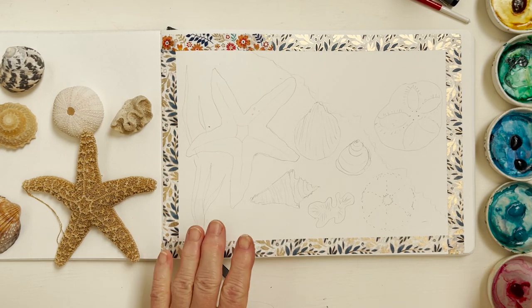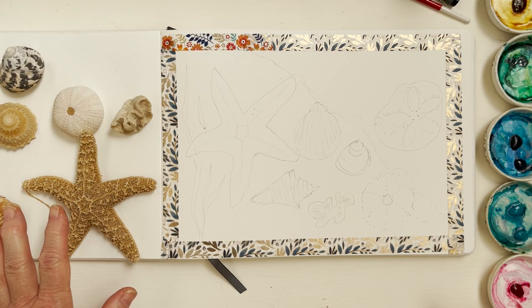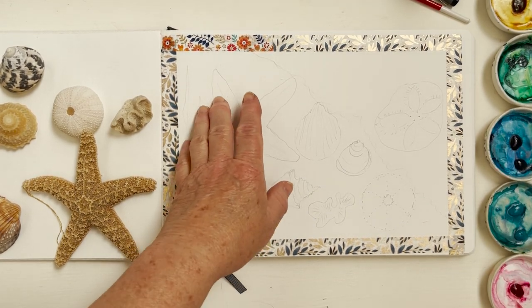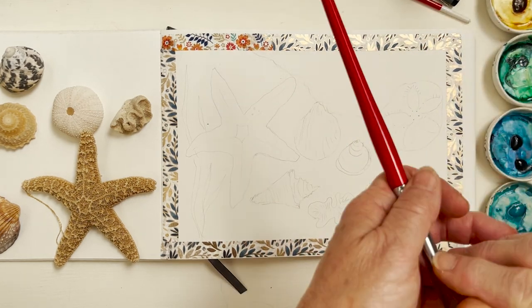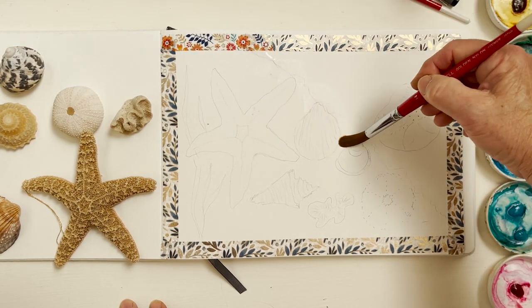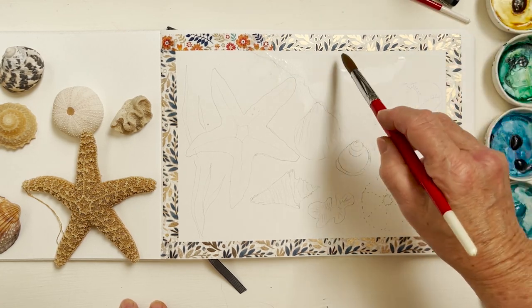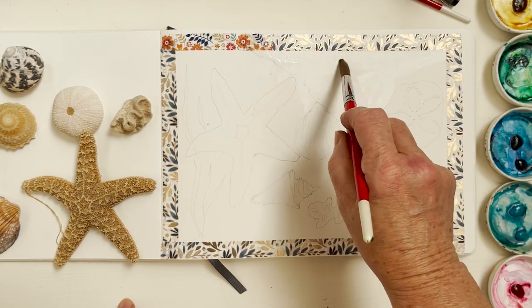So they're all natural colours, so I think we're going to have to make up some variations. We're going to have to emphasize the variations and make them more bluish. But first of all, let's see whether we can paint the sea. I'm going to paint that wet in wet first of all, so we'll just see how this goes. I'm going to be very disappointed if this paper doesn't work.